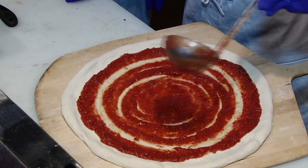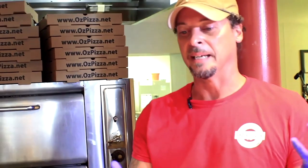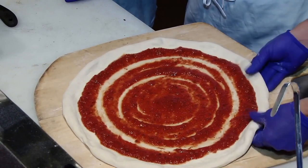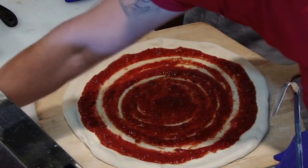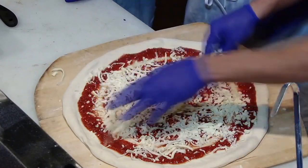Okay, your sauce, do you make your sauce yourself? We do. And then we have our spices. We have a company make them, and then we have them shipped here. Okay. So it's the same every time. Very fragrant. Okay. We'll do a little layer of cheese on here. And then let's figure out what you might want on. Do you add more cheese after this layer? Yes.